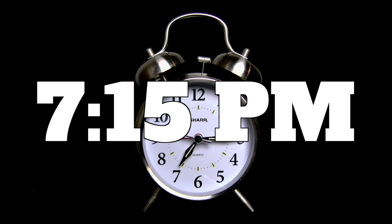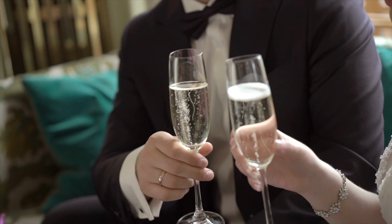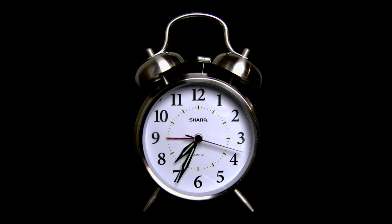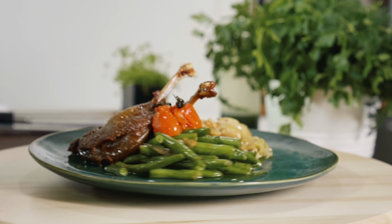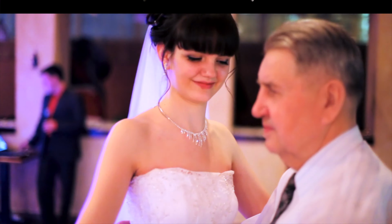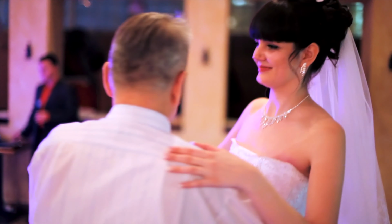Because at 7:15, after you've given your welcome speeches, toasts from your party will be in order, particularly your parents and others. At 7:45, the main course is ready. The best man and maid of honor will be invited to offer their speeches at 8 p.m. Pray they haven't had too much to drink and they don't spill too much about your past. At 8:15, it's time to dance with the parents. Savor the moment as much as your parents do.